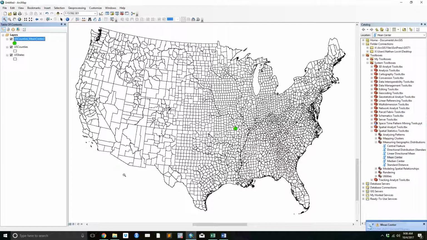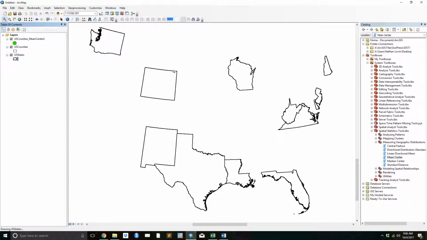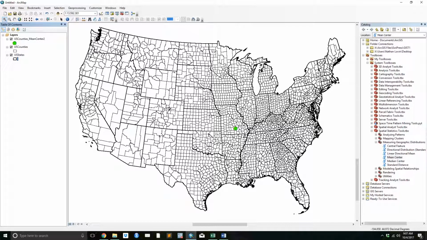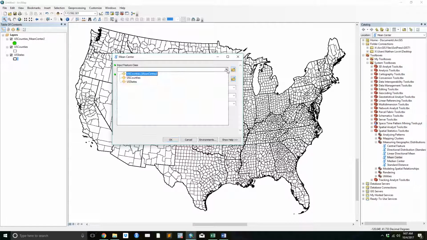The mean center is somewhere in the middle of Missouri. I believe that's Missouri, and this is why showing thick state lines helps. That is, in fact, Missouri. That's just the mean center based on all the counties in the country.